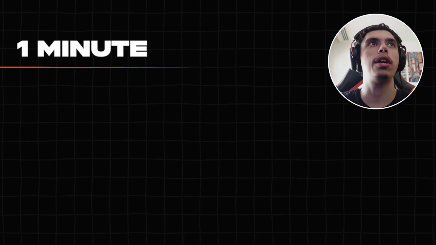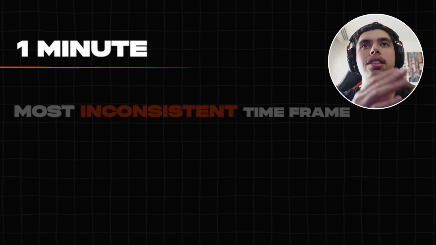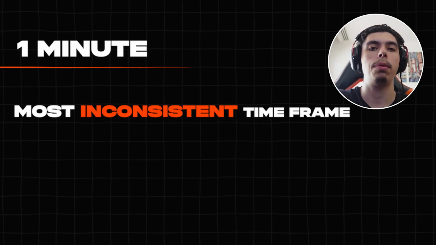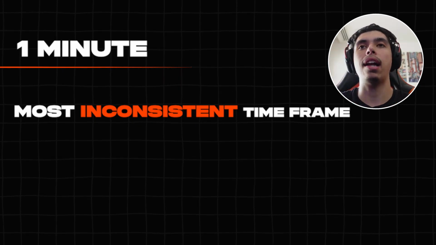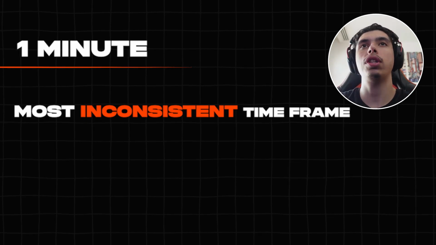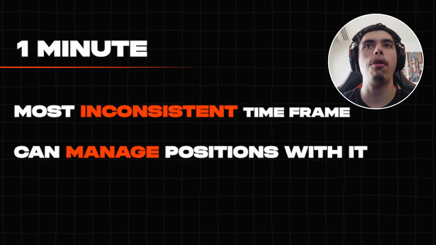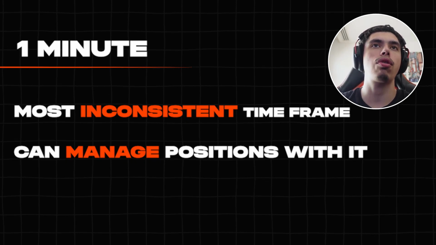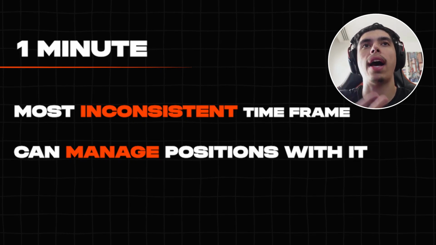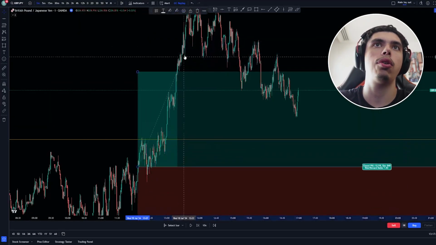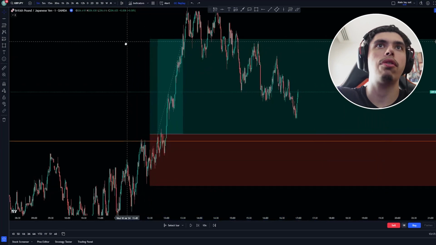Now 1 minute, when do I use the 1 minute time frame here? This is where you're going to find your inconsistency in trading. Whoever says I come into trading, trade 1 minute, trade 5 minute consistently without analyzing the higher time frames is lying. So the only time I use 1 minute is to manage my position in profit, because whenever you're in profit, 1 minute will create nice structure, right, which you can use to analyze how your position is running. We can see higher lows, higher lows, higher lows, higher lows, boom, break of structure right here.